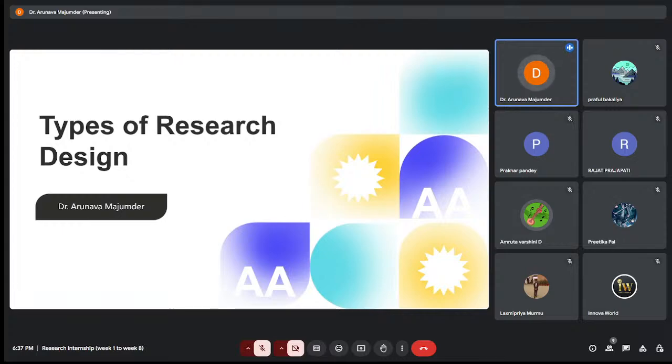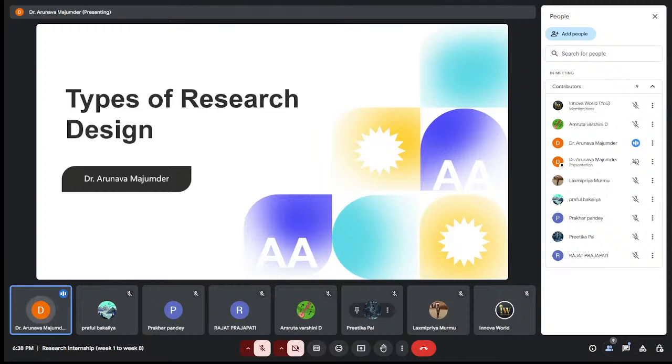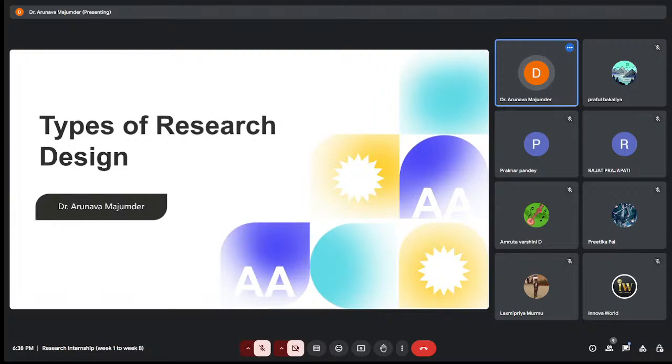So I'm Dr. Arunava Majumdar, and today we are going to discuss the methods and different types of research, or you can say research design. Not everybody's research design, research target or questions are the same. They may differ. Suppose for arts students, their research methods are different. Science students, their research method is different. Commerce, they are different. Similarly, engineering students also differ from basic science students.